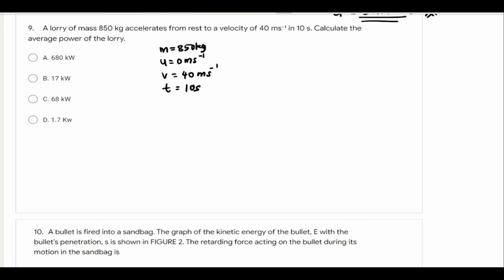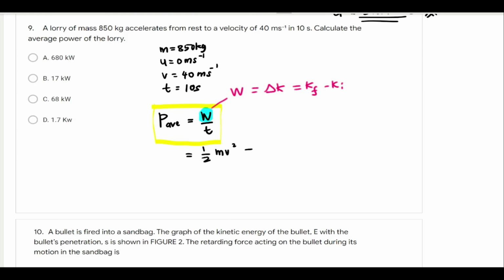Okay, so kita nak kira average power. Okay, so general equation for power is work over time. Okay, so this is general equation. Okay, tapi sekarang soalan tak ada bagi W kan? And by using work energy theorem, okay, so W ini, we can write that W is equal to the change of kinetic energy delta K, where K final minus K initial. Okay, so kita boleh tulis lah, K final adalah half mv squared minus half mu squared over T. Okay, so we can substitute. Ataupun kita nak factorizekan dulu M pun boleh, tak ada masalah.